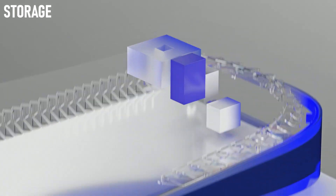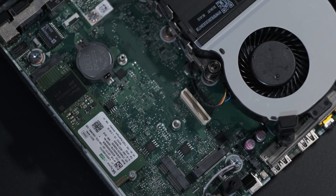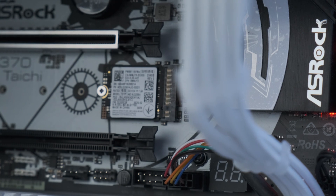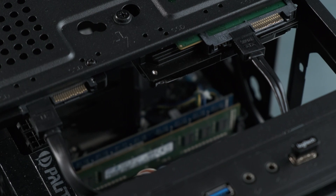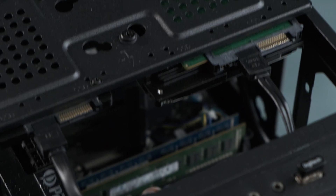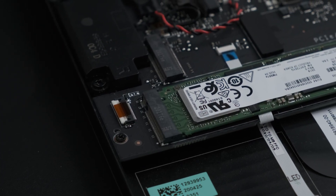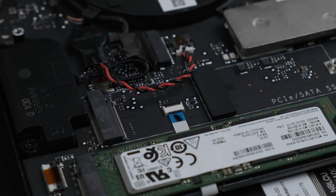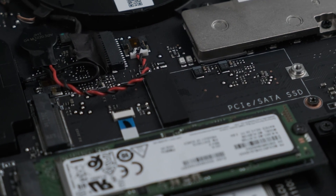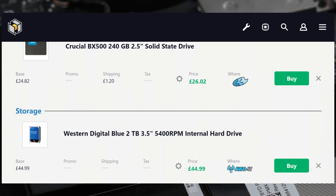If you've ever used a system with a solid state drive as its primary storage, you'll know it's hard to go back to conventional hard disk drives. The best value option for storage is to have a relatively small SSD for the operating system and maybe one or two of your most played games, and a mass storage hard drive for everything else — the real reason being price per gigabyte. A 120GB SSD and 1TB hard drive combo should cost no more than £50, compared to at least £70 for a 1TB SATA SSD. That price difference actually doesn't seem all that bad, so if 1TB will be sufficient, this might be a good time to consider going all-flash. SSD pricing goes up quite sharply over the 1TB mark, so for a good value 2TB option you'll probably be best sticking to the SSD/HDD combo.